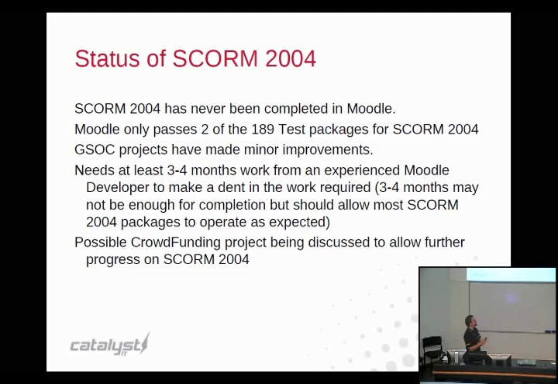So what I'm hoping to do at some point is to look at doing a crowdfunding project to do this, because I've had lots of contact from people saying, we want SCORM 2004. I don't know if they really want it for a checkbox or whether it's something they really want to use. That's the other problem with SCORM 2004: it's quite often used as a checkbox in RFPs or proposals from companies that are wanting an LMS. They create a list of what they need, and one of those checkboxes is SCORM 2004. But the reality is most of the content they create doesn't actually require SCORM 2004, but it's one of those checkboxes in an RFP. So you have to try and fulfill some of those things.